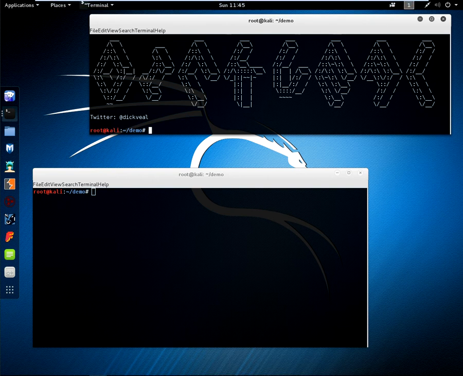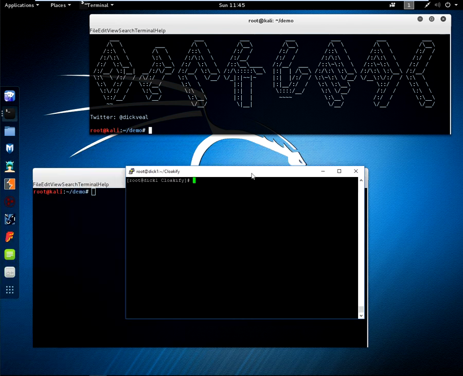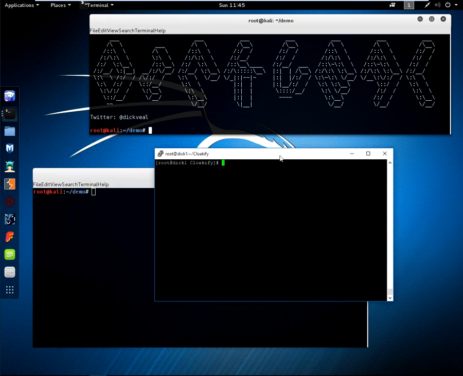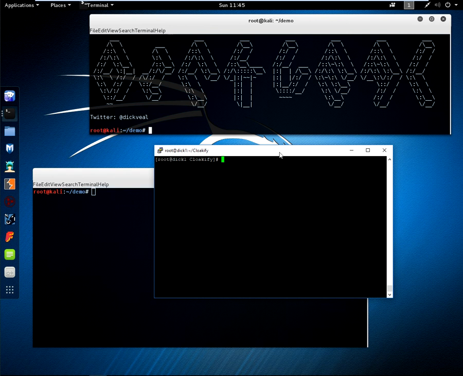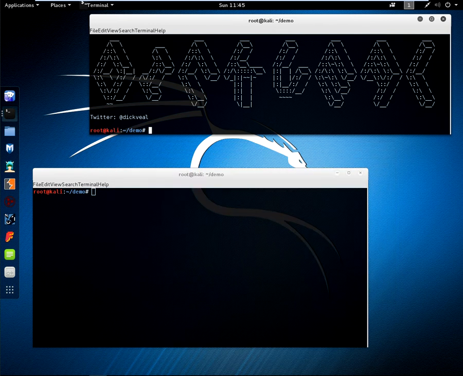That will then go out to a box on the internet, and once we've got it out onto the internet, we will then decloak that data and the exfiltration of the data will be complete.